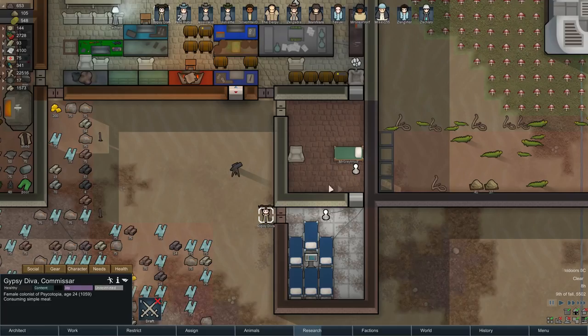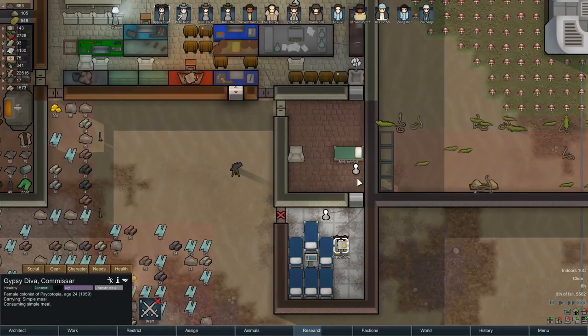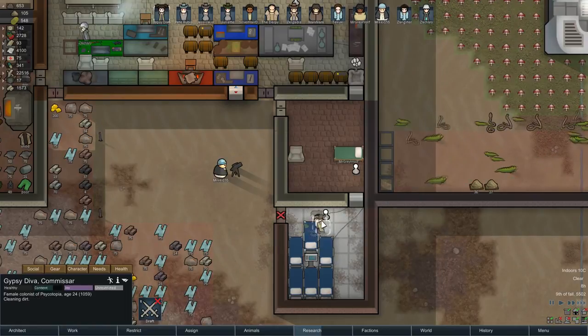Number 3, if you have a room that's absolutely filthy and you want to go ahead and force clean it without having to click on a colonist and then right click on the various dirts to get it cleaned, go ahead and select your colonist, make sure that they have the ability to clean the room, draft them, move them inside of the room, forbid the door, and then watch them go to town after undrafting. There we go. Tons of cleaning right there.